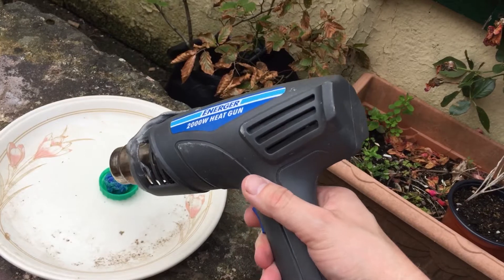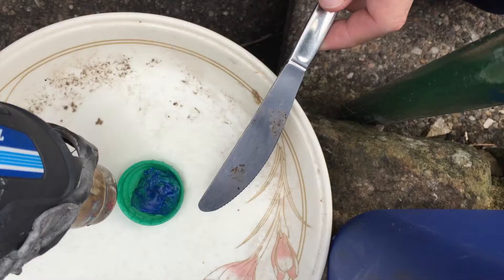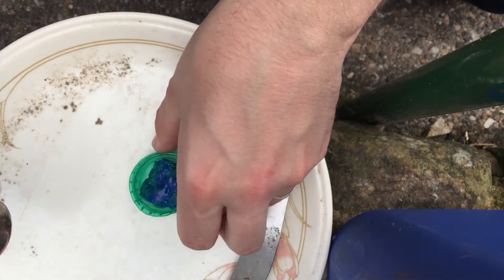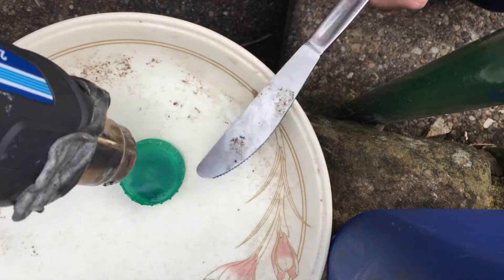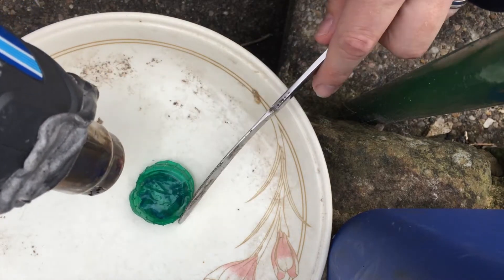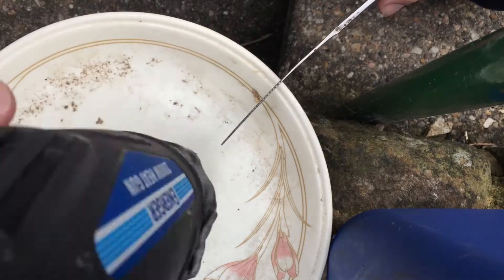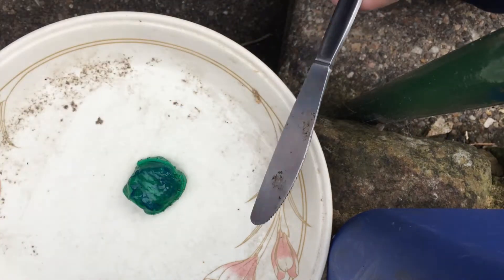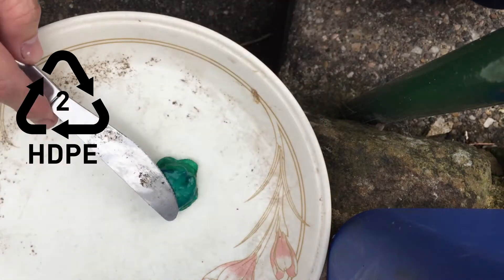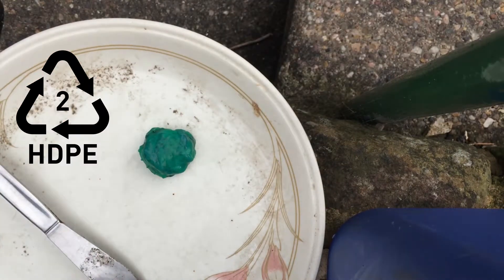What I needed to do first was make a bung to go in that big hole at the bottom. These barrels are made out of HDPE plastic — high density polyethylene — and the other thing made out of HDPE is standard milk bottles from the supermarket. So I made this bung out of milk bottle lids, about five or six of them, because they're the most substantial part and they melted quite nicely together. If you're looking for HDPE among plastic waste in your house, look for the number two recycling symbol.